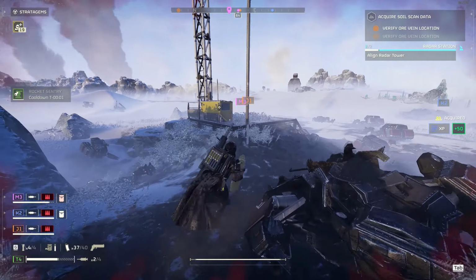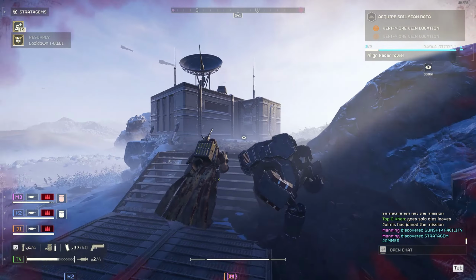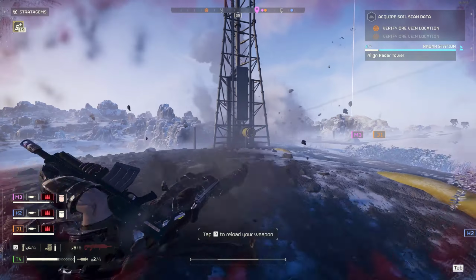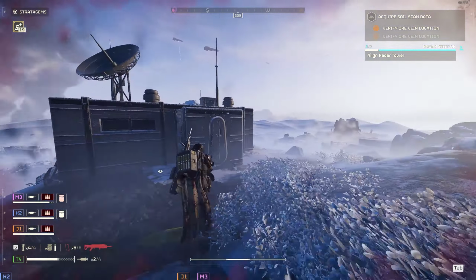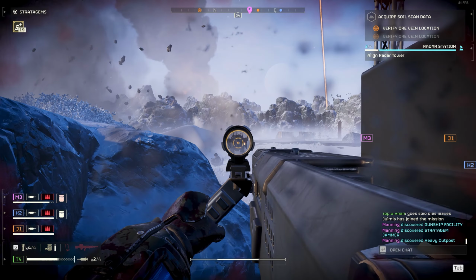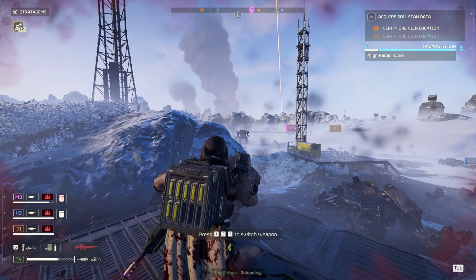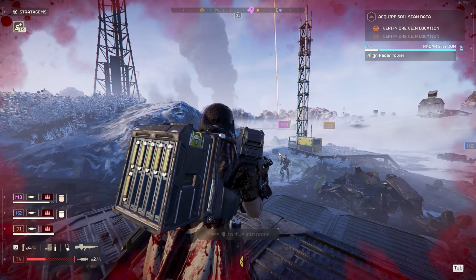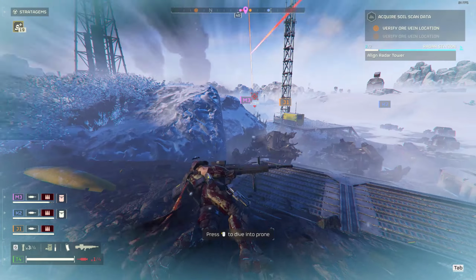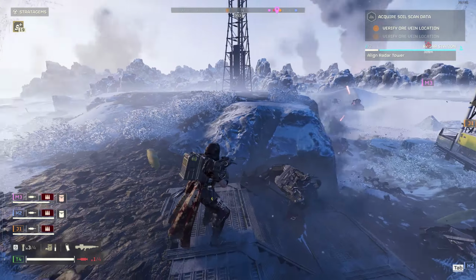Even the Eruptor feels good. The ergonomics of the Eruptor are absolutely abysmal, so I'm enjoying using the Eruptor for a change. I don't have to get seizures every time I try aiming with the Eruptor. Can I hit it? I think if you just don't aim, it would be easier to hit, if I'm not wrong. Yeah, easy.